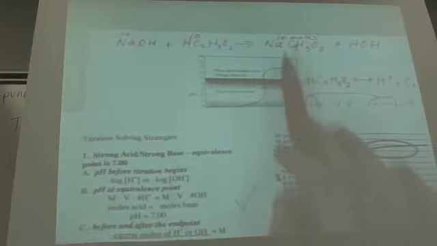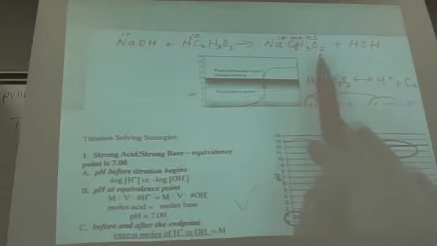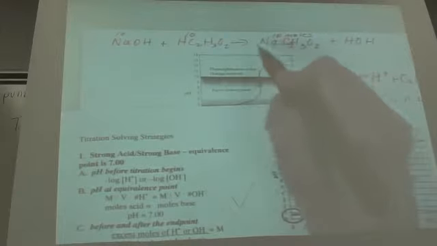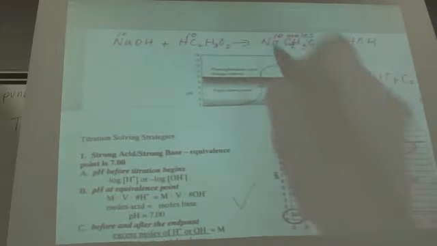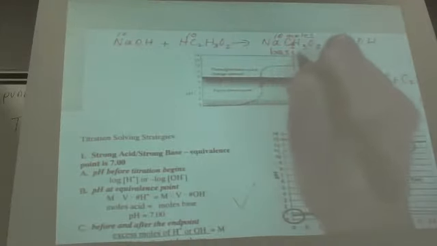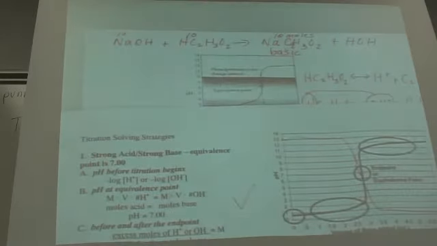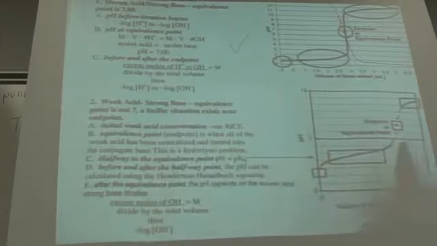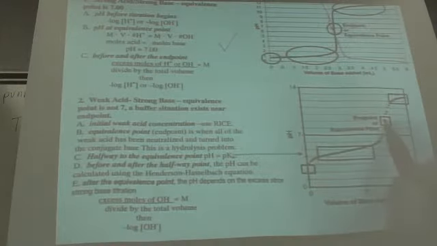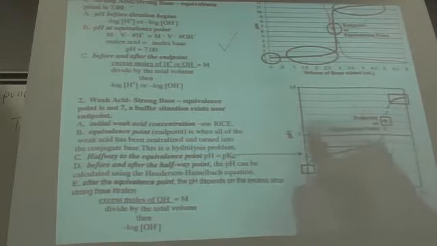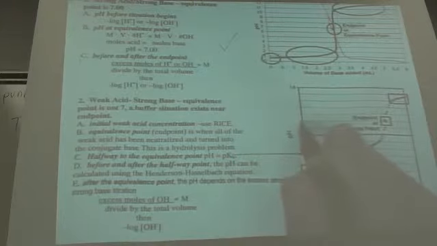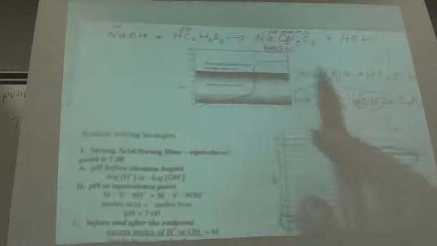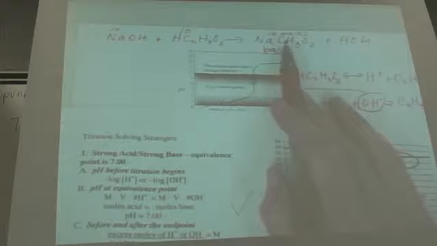All right. At that point, can you tell me what kind of salt this forms? Yes, I could if I did a little four-square deal. It would be basic. It's a basic salt. So at the equivalence point, when you have a weak acid and a strong base, the pH at the equivalence point will always be greater than 7 because it's the salt that's determining the pH. Okay, we're good there.